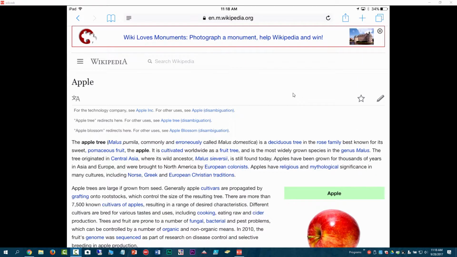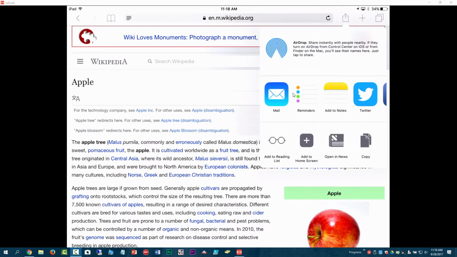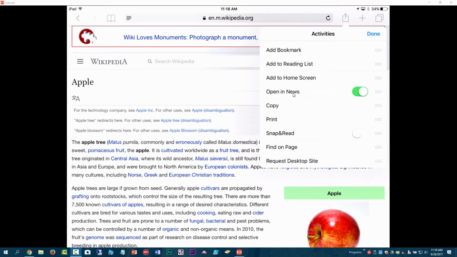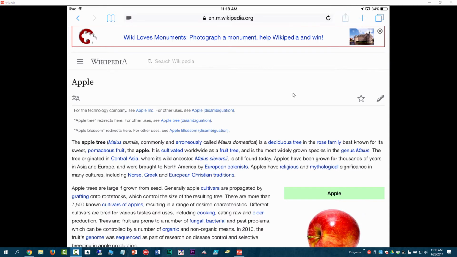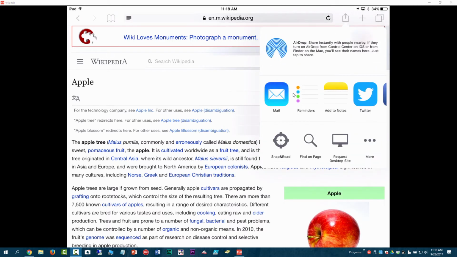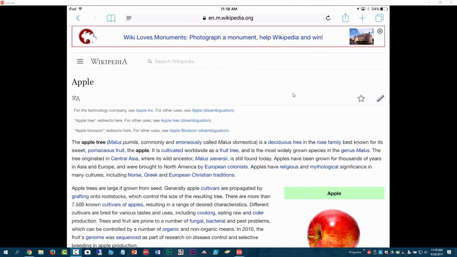out. All right, I'm just on this Wikipedia page here in the Safari browser, and I'm going to click on the share button, and then I'm going to slide over on the bottom column to more, and then I'm going to scroll down here to Snap and Read, and I need to turn that on. So that's basically turning on that extension. And it looks like you probably have to hit, did it automatically save? So it automatically saved.